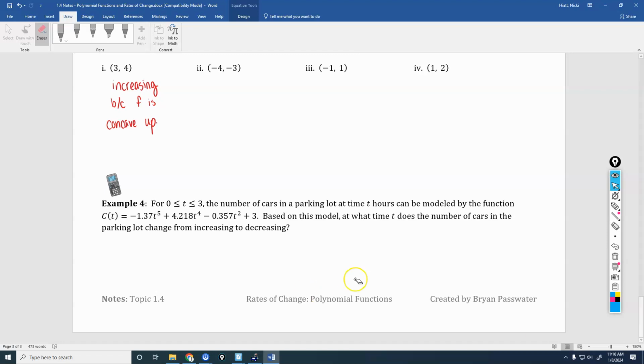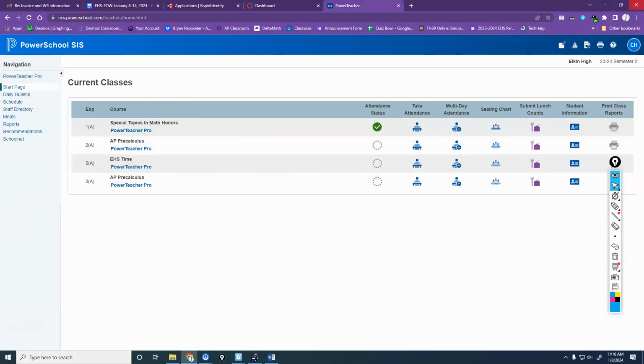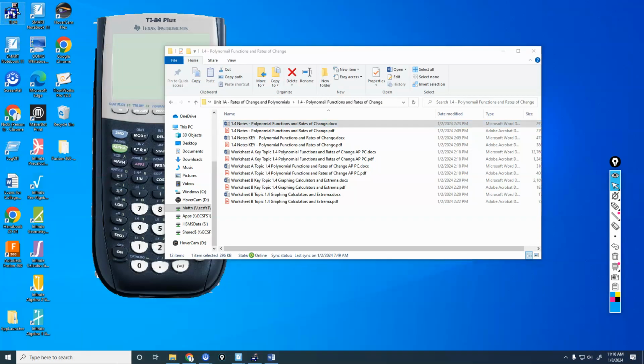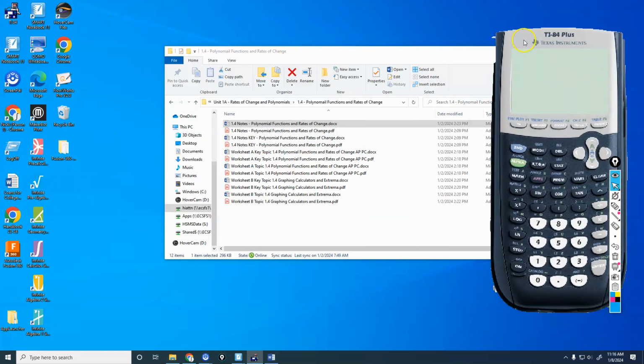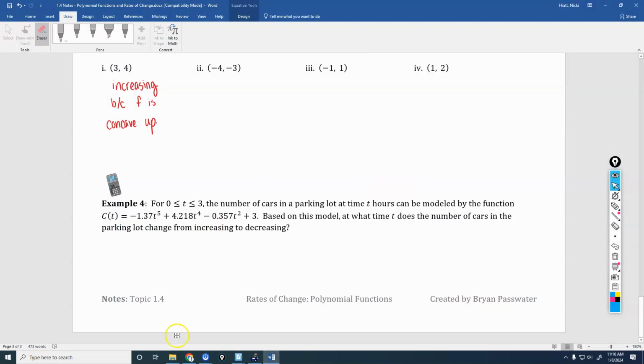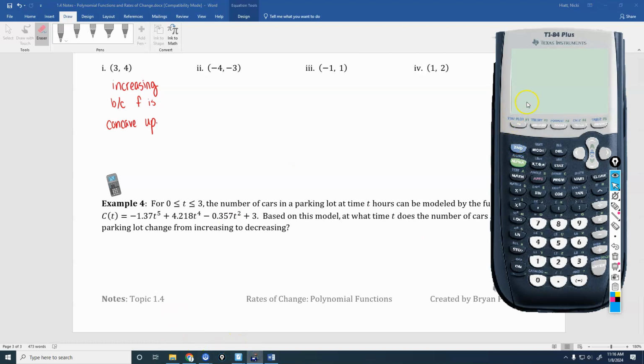Okay, this is calculator active. We are going to try our best. We're going to run out of time, aren't we? We've done pretty good, though. I mean, we got all of 4 in except for. Let's see if I can get it graphed. It's going to depend on that window. Let's type it in as fast as we can. You can do it if you want, or you can just watch this time since we are really close to time to go.